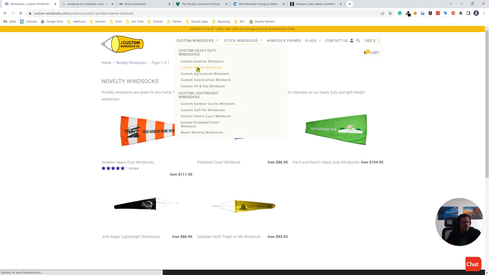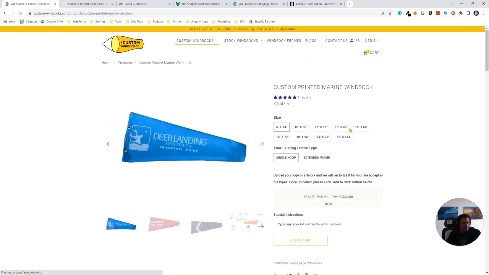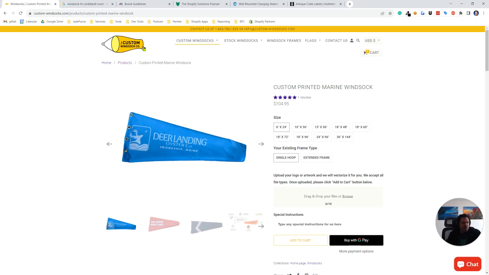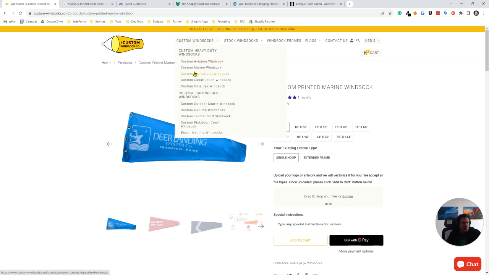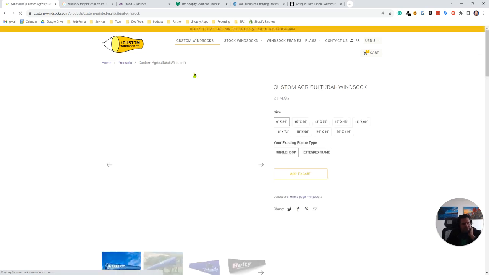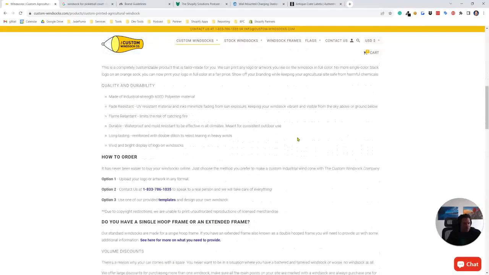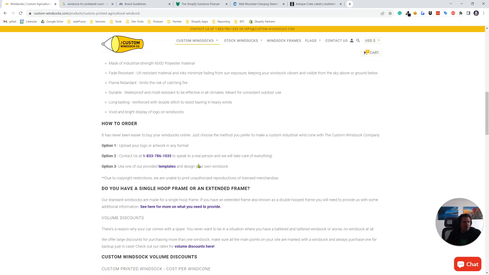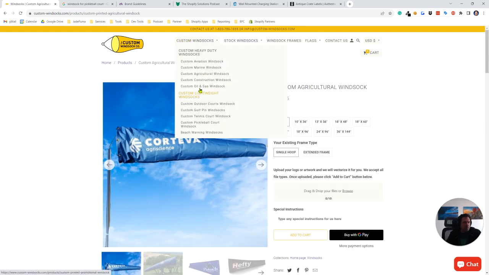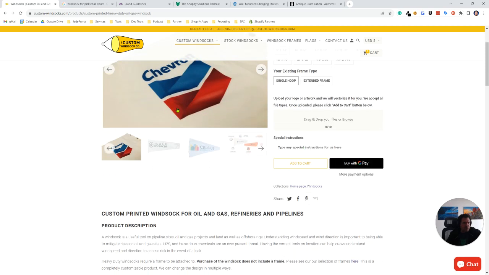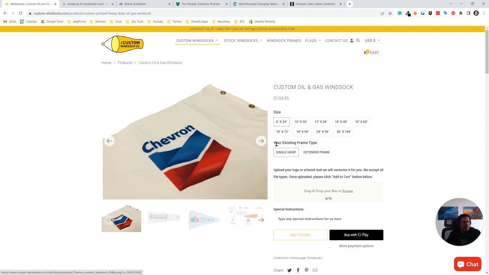Now, I actually don't know how different marine is. So is marine any different than construction, or are you just being smart and putting the same product under different headings for SEO purposes and to seem more authentic to your customers, right? So I think those are the same product, and the differences are images. If that is the case, that's really smart. I like that. Yeah, I'm thinking they're all the same, and you just got different photos. Like I said, I think that's really smart. I like that a lot.